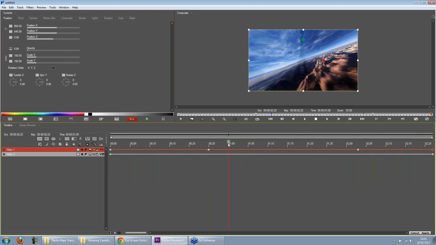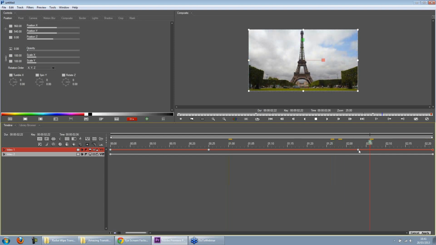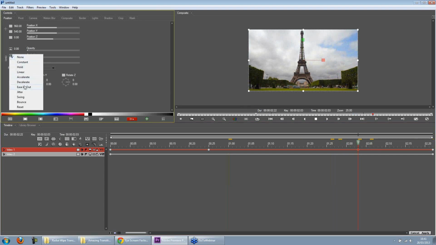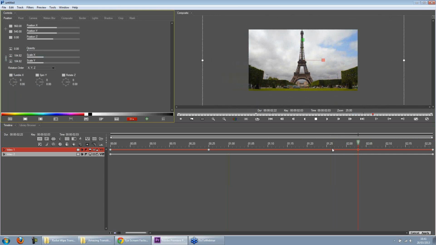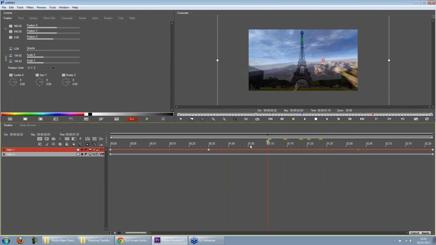If I want to, I don't just have to do simple things like opacity. I could also do things like, well, actually what I could maybe do is turn on my scale. Notice that these two are linked together by default. I can break the link. It's very subtle, but there, my X and Y are separated. Now they're connected. And I can maybe set this to zoom out a little as it's moving through.